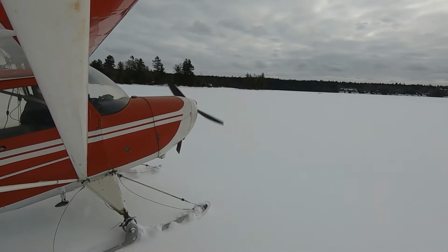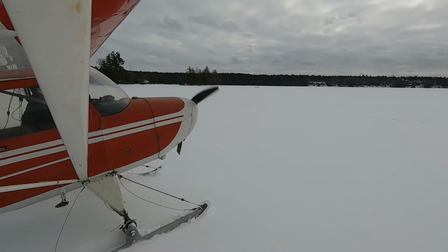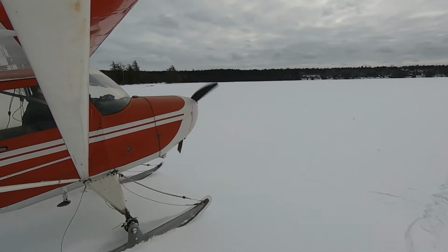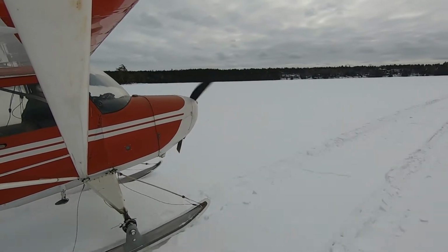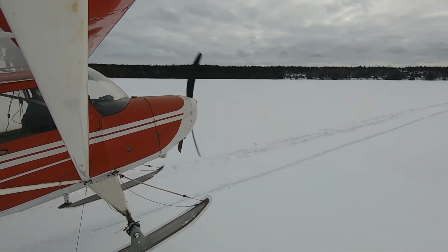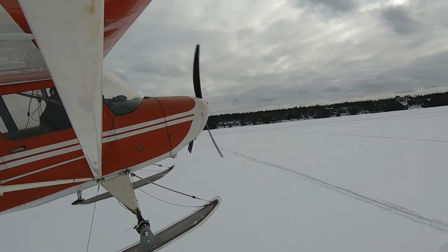We're on skis today, and the aircraft can also have wheels and floats installed. It's an airplane for enjoying flying at its best, at its grassroots. We departed the farm. We're heading out to visit some friends on the lake for some lunch and for some ice hockey. This particular model has an 85 horsepower Continental C85-12F engine.